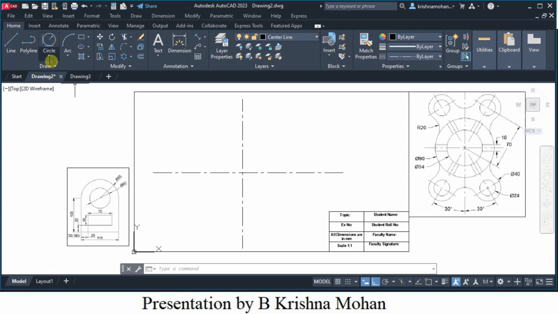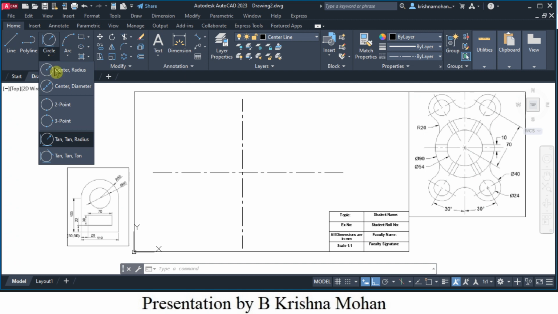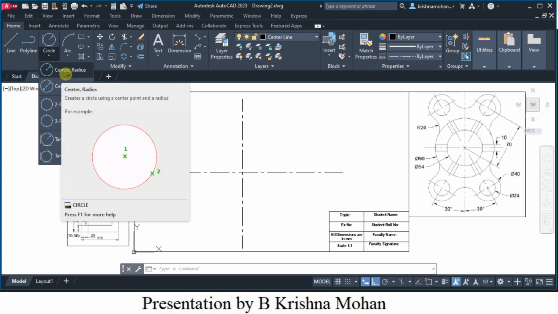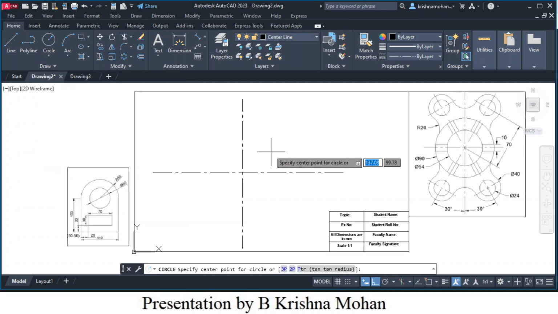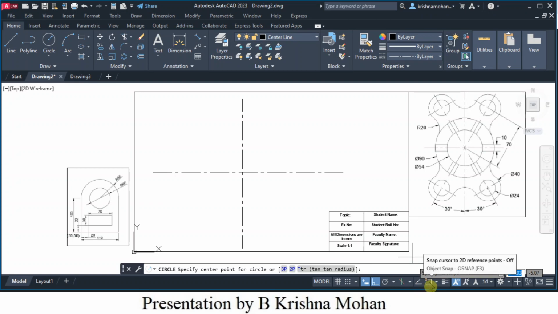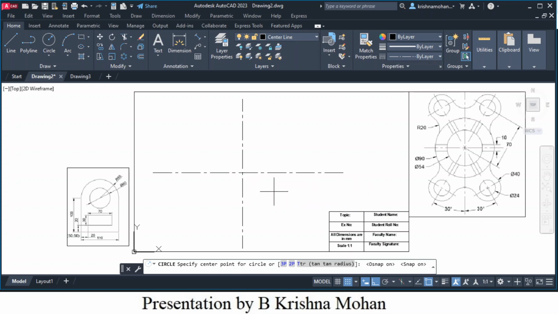So I will opt for the circle option. I know the center point and the radius, so I will opt for the first one. This is the simplest one. Let me pick that option. Switch on object snap so that I can pick the midpoint or the intersection point very easily.